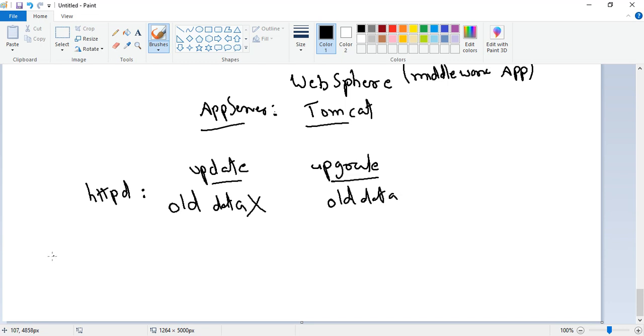Now 5.2 version, right? The moment I install the update, 5.3, this will be gone on update. But most of the time people go with update only.